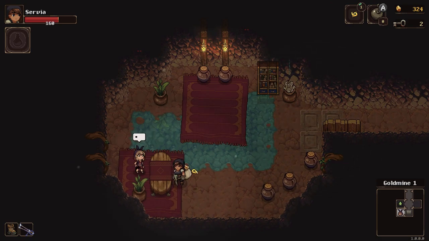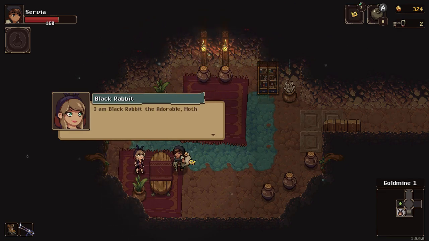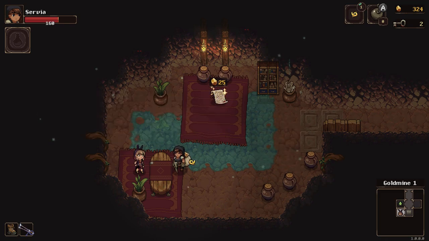Hey, cute bunny, hello. Oh boy, look at you! Your hat is so on point! I am Black Rabbit the Adorable, Mother of Critters, Queen of the Tavern, and Destroyer of Hot Cross Buns. Heads up though, fashionable one, someone took out a rock pile mimic around here, and ever since, well, bad things have been making their way up from the depths, which is why you need this. What do you say? Blueprints don't normally come this cheap. For you, my friend, the family discount. She's adorable.